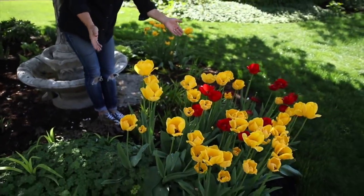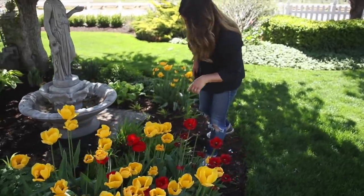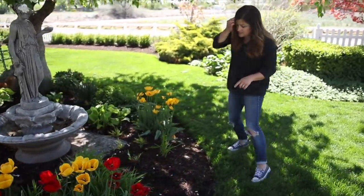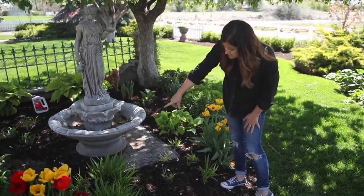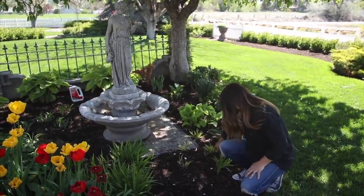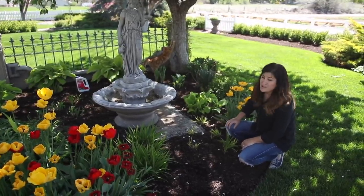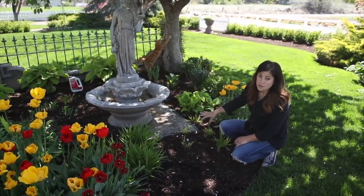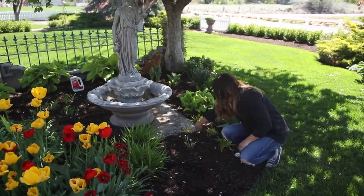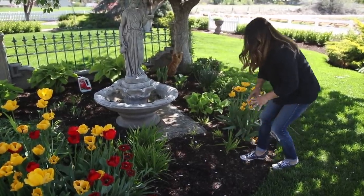There's a little patch of tulips that were here when we moved in, and I've been slowly removing the red ones — I'll leave the yellow. The front part is an area where I really need to redo; I need to dig up the lilies and move them. I did plant some Hakonechloa that came out of our window boxes last year and they're all doing really well. They're really late to emerge in the spring, so they're just now starting to push their growth, but they're all looking really good — which makes me hopeful.